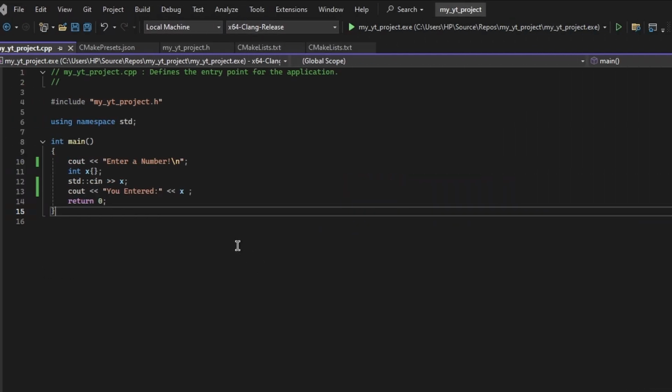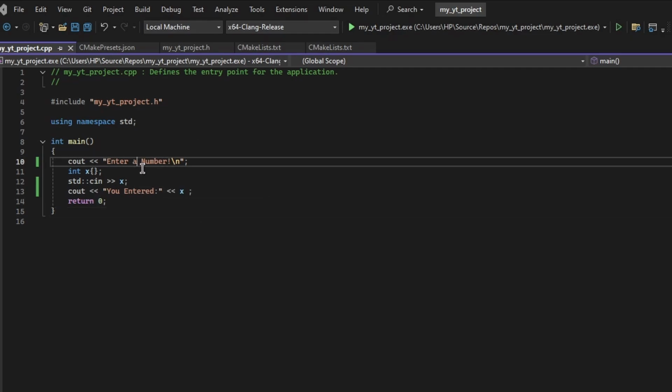std::cin is also buffered. I will demonstrate this using the following program. So if we open our program from the last time, I'll modify it so it takes 2 numbers instead of 1.